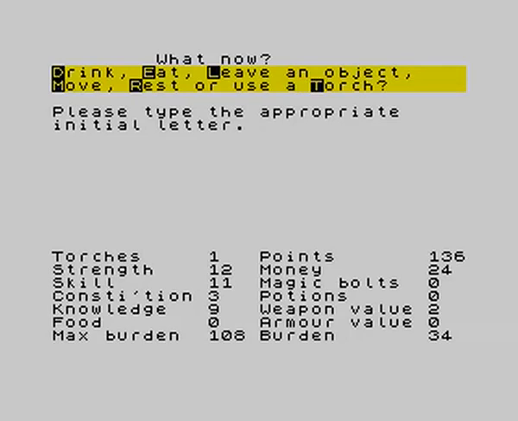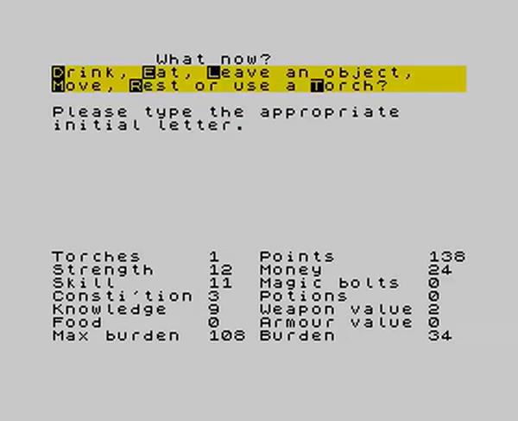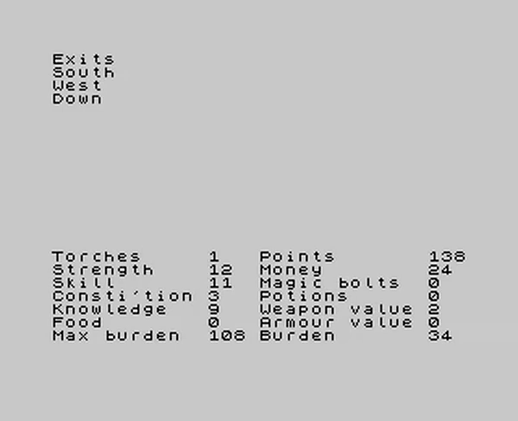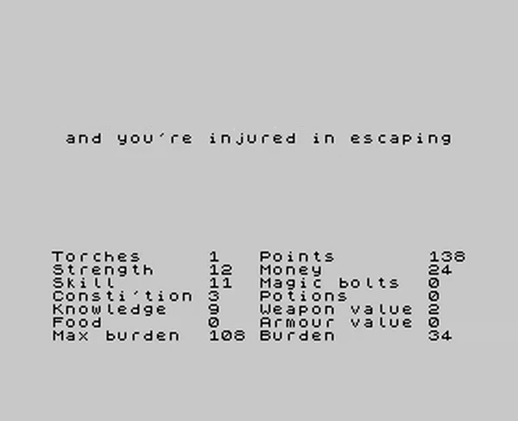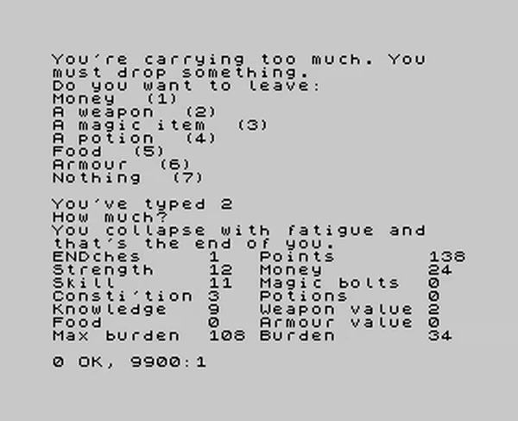There is a 1 in 10 chance of finding a monster. So it's not the most exciting. You can also find more interesting things. So for example, you might find a thief's den. Oh, I'm caught in a web and I'm injured escaping. That's not so good. I'm carrying too much now. I need to drop some more stuff because I'm injured. What should I drop? Top 2. How many weapons? I drop and I collapse with fatigue, and that's the end of me.